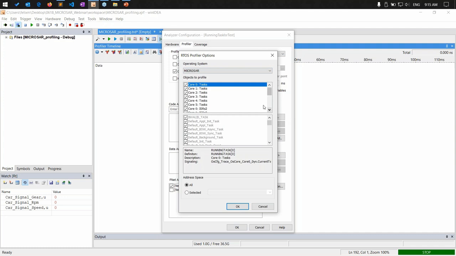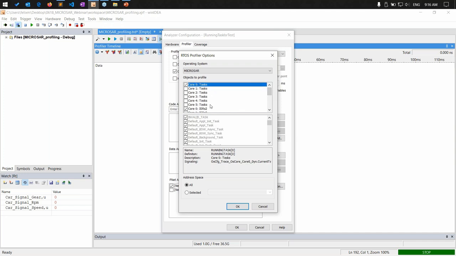And then OS setup. And now you can see all the, so we are running on a second generation tri-core today with 6 cores, as you can see. And if I tell WinIDEA to do this configuration for me, it will yell back and say, that's not possible. And it's indeed not possible to record this running task and running ISR. So you can see here the current task variable and the current ISR variable for each core, because we actually have only 3 processor observation blocks. So I just start with 1 core here.